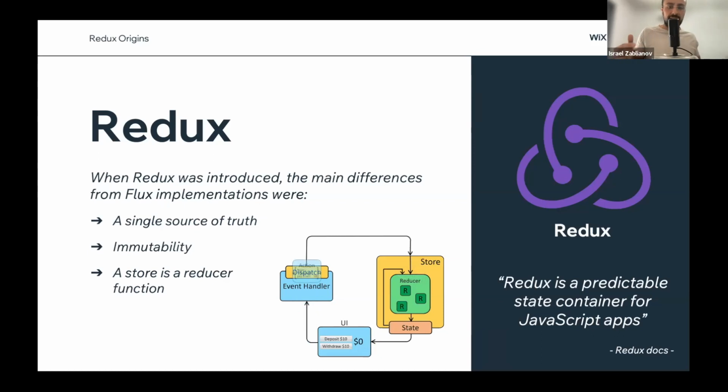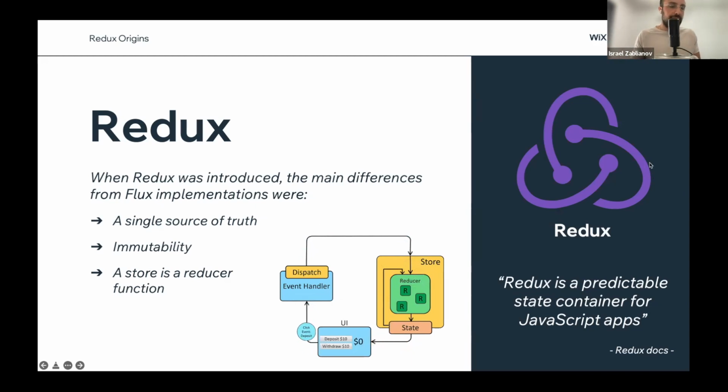We have the state, which is the accumulator. We have the action, which is the next operation, the next variable of what we need to do, and we have some logic on top of it, and we return a new state. So they decided that every store is basically a reducer function, and the combination of all the reducer functions is basically the store itself.